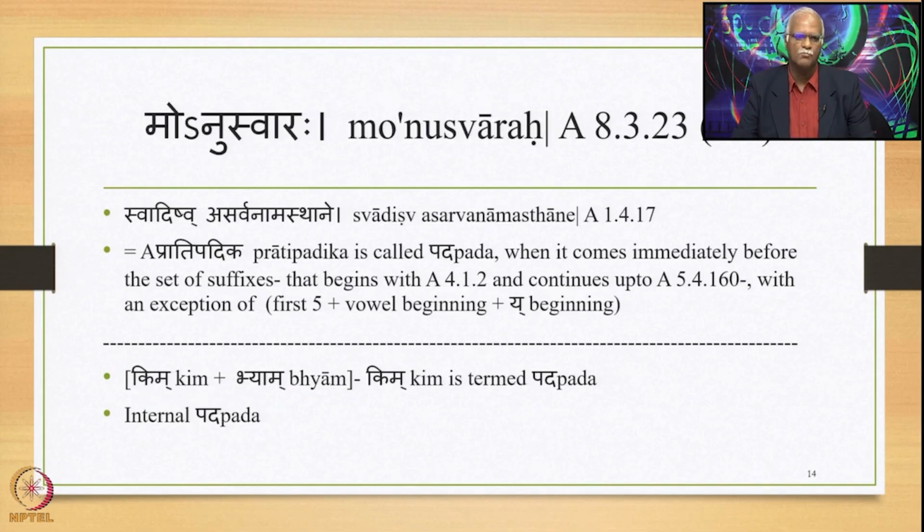Internal pada. So ma coming at the end of a pada means ma coming at the end of a subanta pada or ma coming at the end of a tinganta pada, and the examples are ramam at the end of a subanta and apatam at the end of a tinganta. And similarly ma coming at the end of an internal pada, which is primarily a pratipadika like kim in this particular example. So all these makaras coming at the end of the padas, they are substituted by the anuswara.